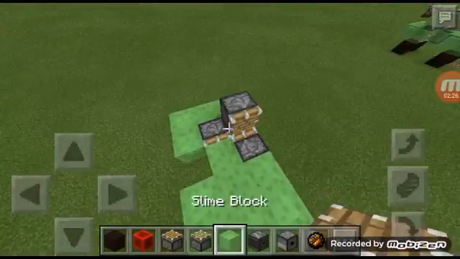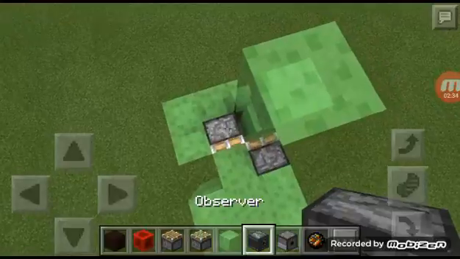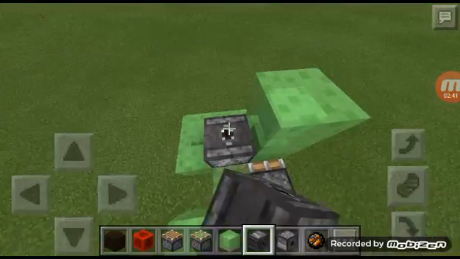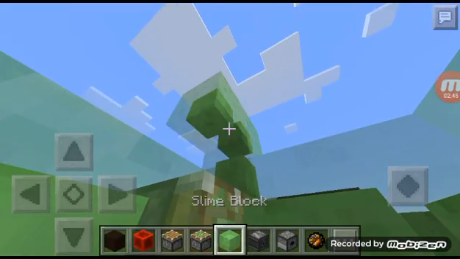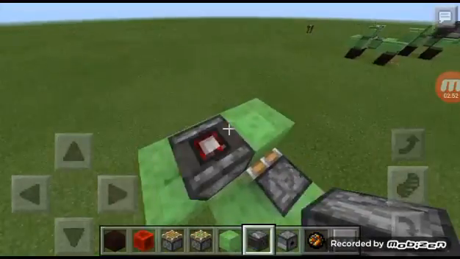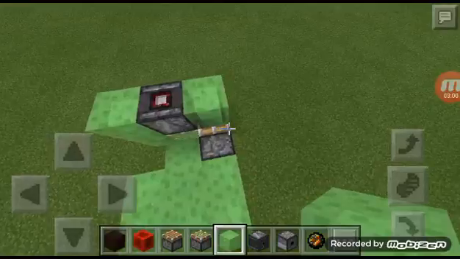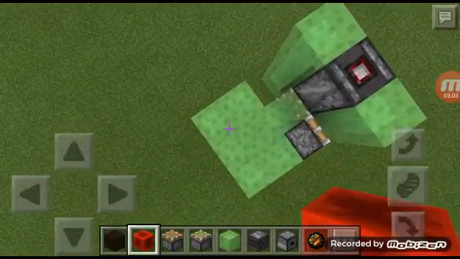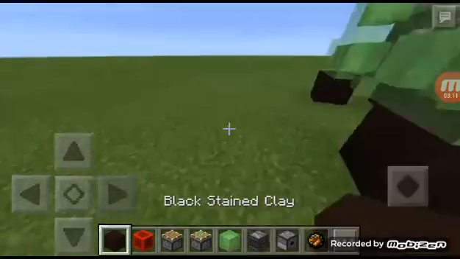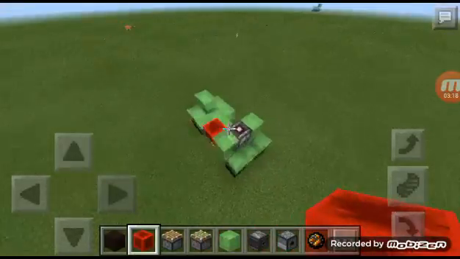Okay, we're gonna make some observers. Observer, 1, 2, and don't do this like this, because they are not gonna work. Okay, just follow the instruction. Just leave that like the red, and one slime block right here. Okay, and one here. Okay, this is perfect. And then this, and lots of purple.